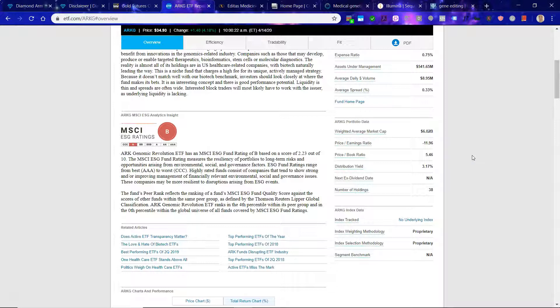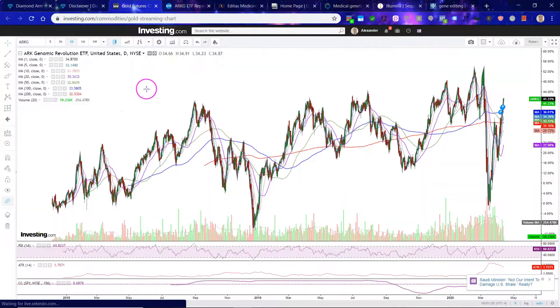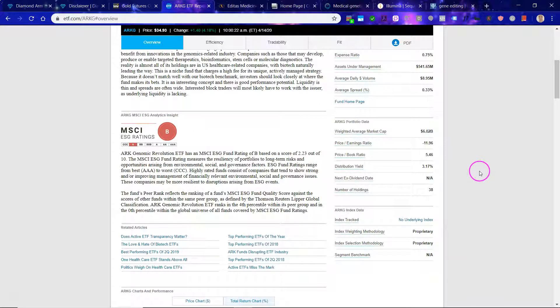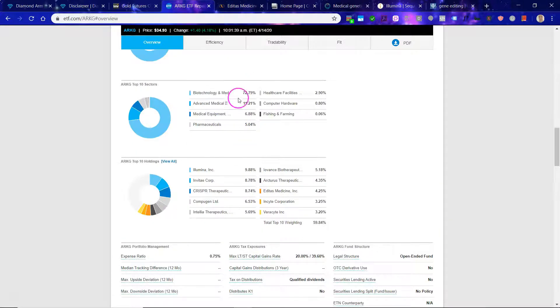Many value investors prefer the price-to-book to be below 3. The problem with being too obsessed about finding value is that it misses a key psychological part of the market — charts reflect future expectations. When you look at these mega-trends, the chart will very quickly get ahead of the fundamentals. Meaning if you are sitting on the sidelines waiting for a mega-trend to get into the value zone, you might have to wait very long.